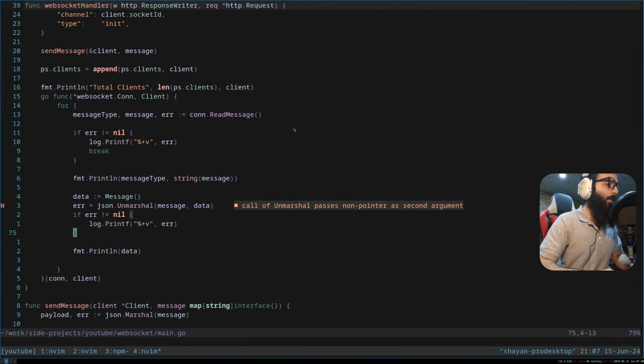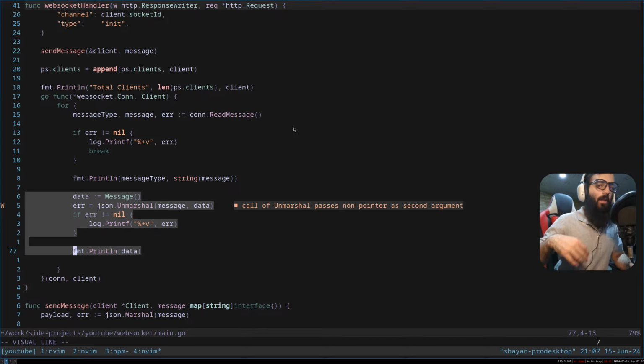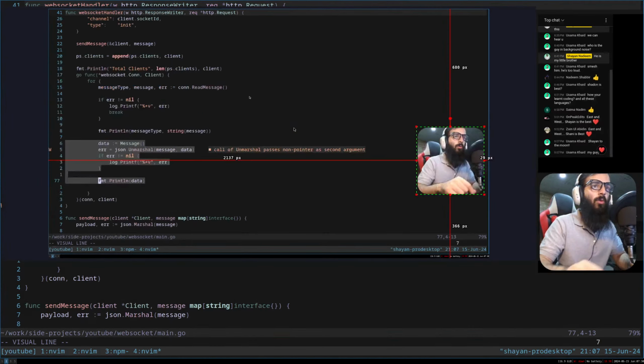So whenever someone sends a message, we will unstructure that message in the JSON and then use that data or JSON to get the type of the message, and then we will send the message to the main client that you want to send the message to.